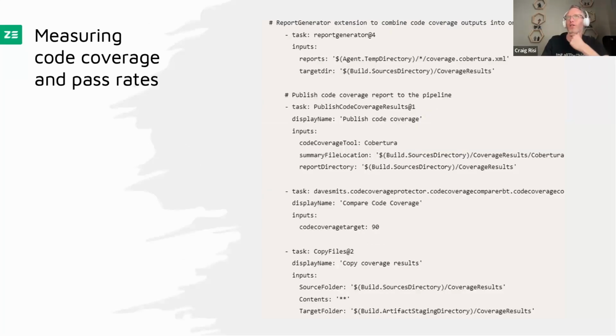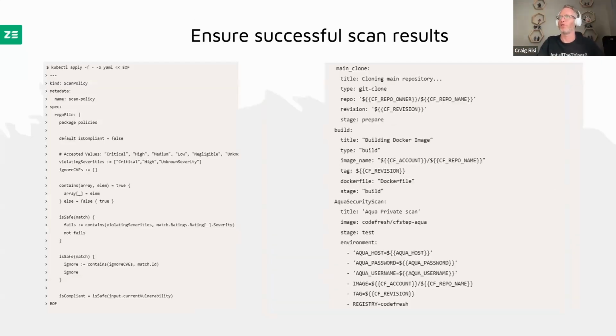Here's an example of one with code coverage. I've got some code, I'm building my code, I'm using Cobertura as a code coverage tool after the code's been built, and this is just telling the XML where I've set it up and where the results are going to be stored. But I'm setting here a code coverage target of 90%. So I'm saying that my unit tests need to run, but I need to make sure that 90% of my code is covered when this runs. I'm setting that to 90, and then I can set that to fail if it doesn't get hit. It's an example of something you can do.